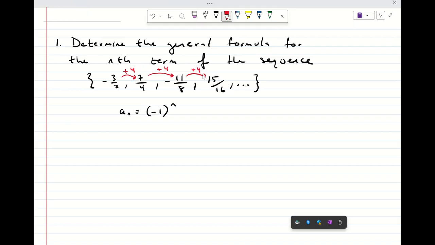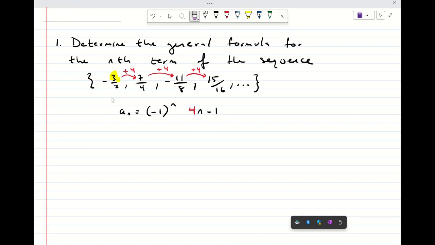Whenever you have an arithmetic sequence and you want to capture that formula for it, take that number that they're going up by, take the 4, multiply it by n, and then think about what you either have to add or subtract to that 4n to have a formula to capture these values. Consider if we wanted to capture that 3. Well, our first term corresponds to n equal to 1, so if we plug in n equal to 1 for that n, then we have 4 times 1, that gives us 4. And then from 4 to get down to a 3, we would have to subtract 1. And in fact, this is the formula that captures the 3, but also the 7, the 11, and the 15.